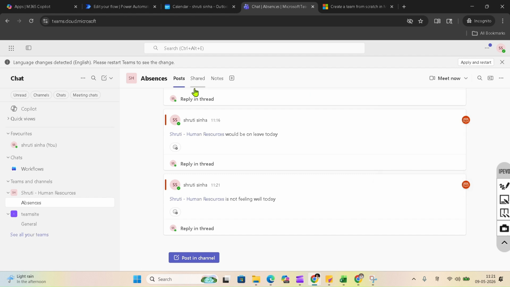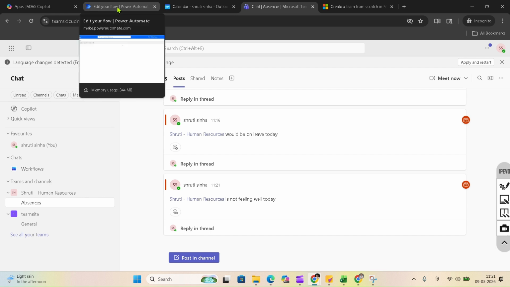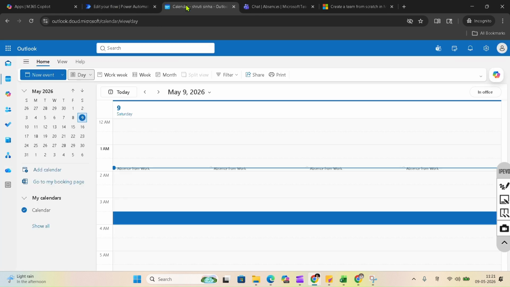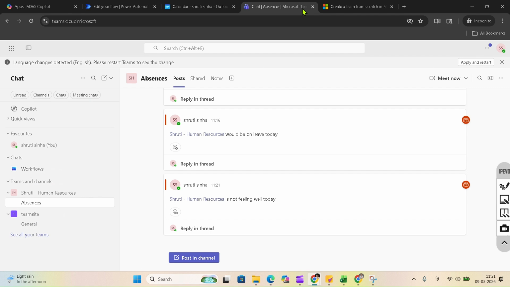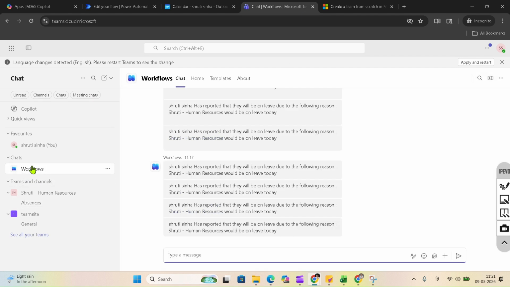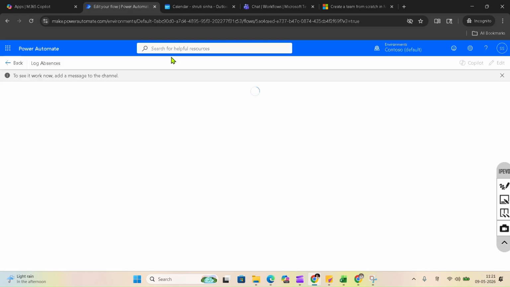Now what should happen? It should put a marker on my calendar, something like this. And it should also put a message in the workflow to the HR. So something like this. And here, once it is complete, I should be able to see the flow completed.